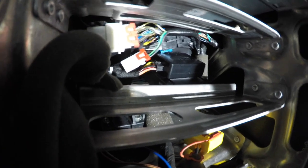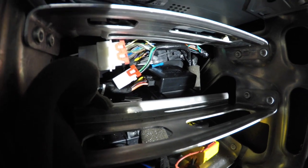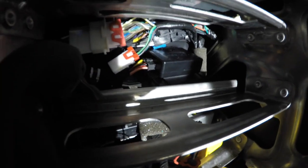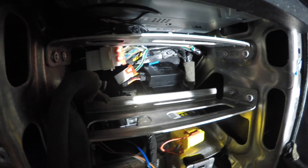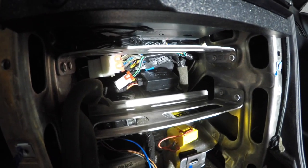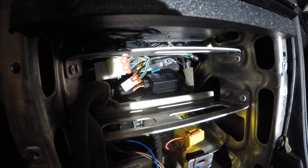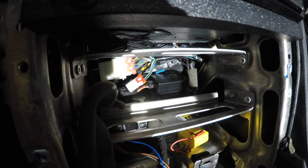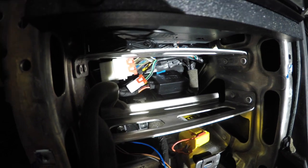One quick comment: if you are installing this and using these magic boxes — one's an amplifier and one's the magic box — on the back side of the amp box there are little knobs that look like circles. Those are basically the gains for the woofers in the car. When I first installed this thing there was like no bass in the car, and I listen to a lot of rock music so I like to hear double bass pedals. You have to turn up the gains enough to get the sound that you want, and then everything should work out.